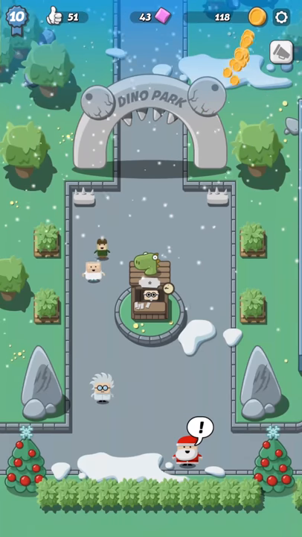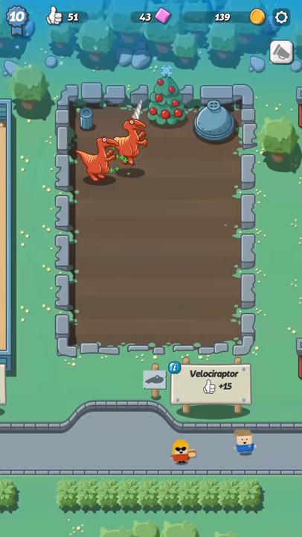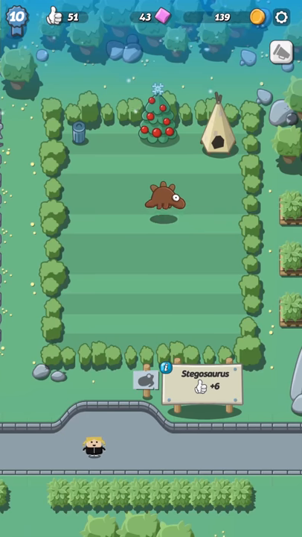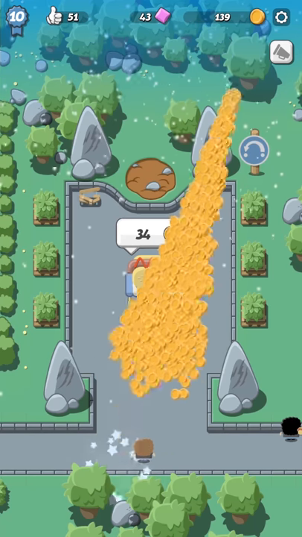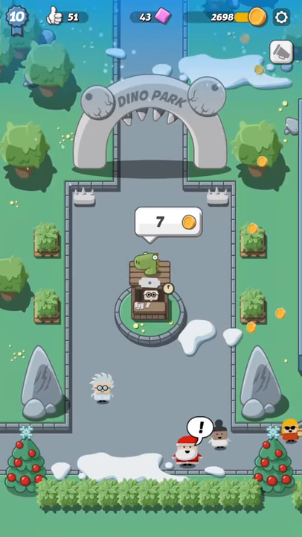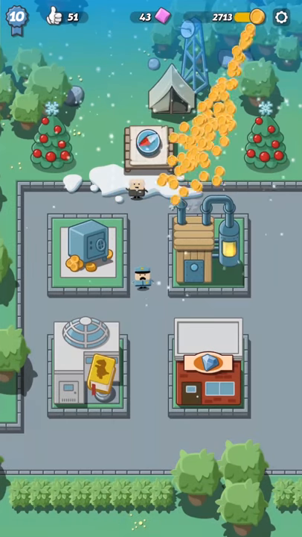Guys, so this is what I was talking about. You see, here's an unexpected event. It says dinosaur on the loose, get it back to its pen. So, I'll have to find a dinosaur right now. Where is it? I don't see it. Oh no. Where is... Oh, there's the present. Oh, a whole bunch of money. Where's the dinosaur at? Oh no, I don't have enough time. Oh, it's right here! Found it! Alright.